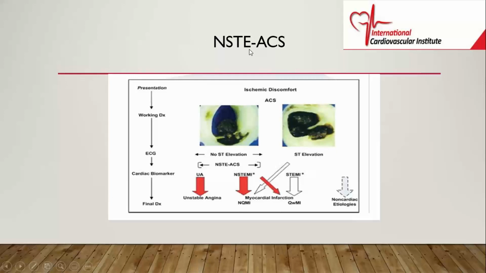When someone presents with an acute coronary syndrome, and we're looking at just non-ST segment elevation acute coronary syndrome, we have to come up with a diagnosis real quick. How we do that is we take a focused history, and we look at the ECG. The ECG will allow us to distinguish between a non-ST segment elevation acute coronary syndrome and an ST segment elevation acute coronary syndrome. They're treated completely differently. If it's an ST segment elevation acute coronary syndrome, these patients have to be rushed to the cath lab as soon as possible.